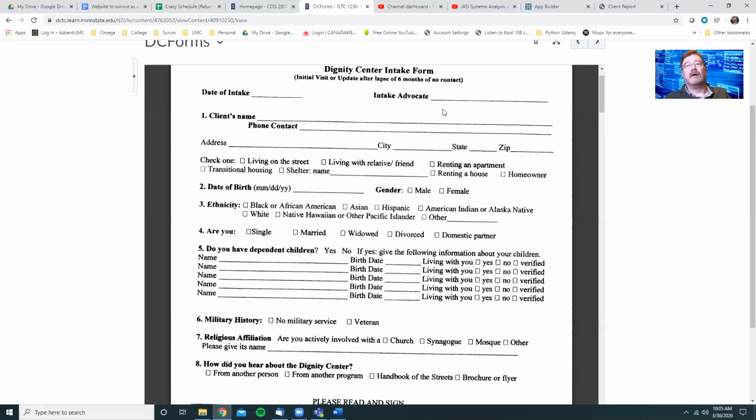All right, so a drop-down list would be a control. Other things here, all these checkboxes. Now, we know why they're doing checkboxes here, because this is a form and you go check, check, check, right? But a checkbox kind of implies you could be living on the street and living with a relative and renting a house and renting an apartment.